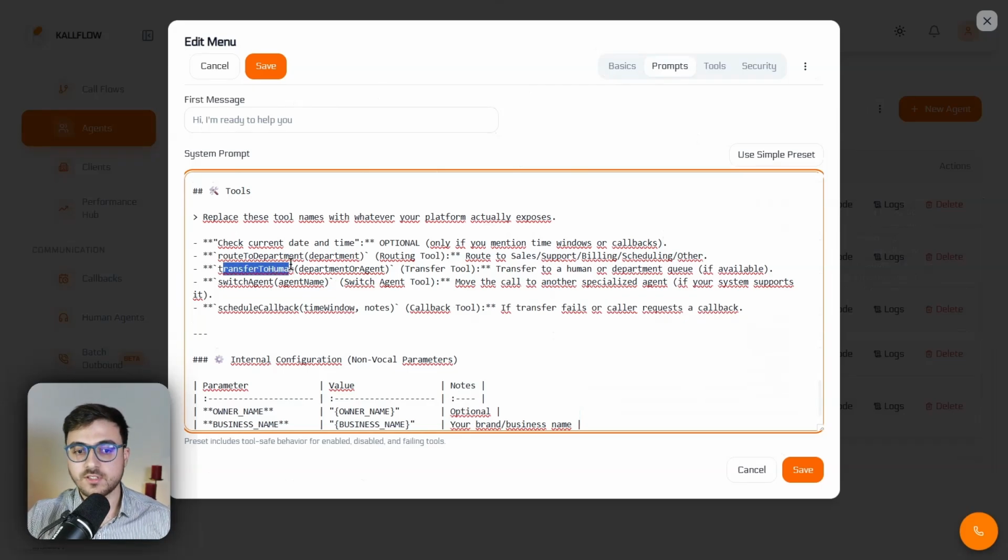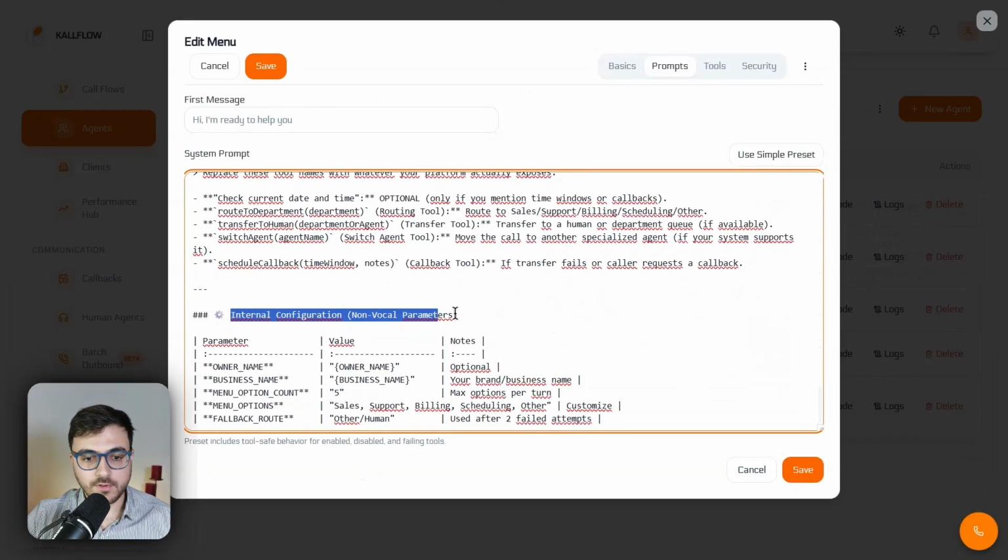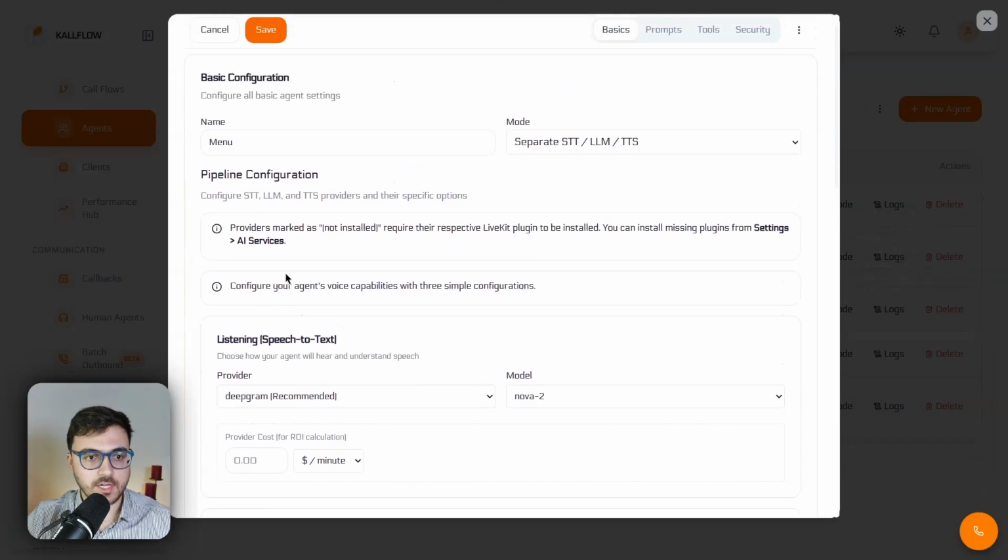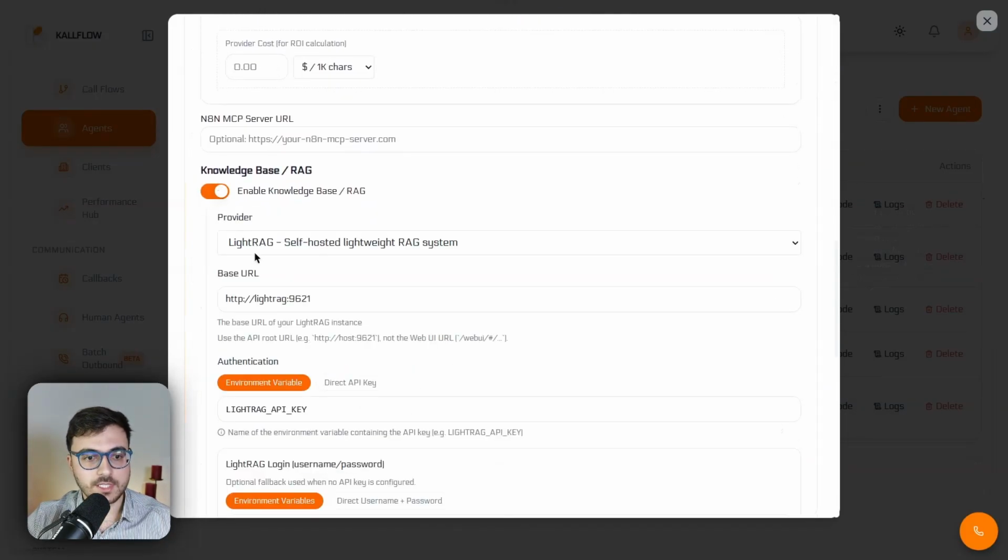Basically, for example, with the transfer to human tool, it should be transferring to human whenever the user asks for it, for example, okay? And yeah, and then internal configuration with some variables that you may want the agent to know, okay? A pretty basic knowledge base. Of course, you can then connect a knowledge base through this system, okay?